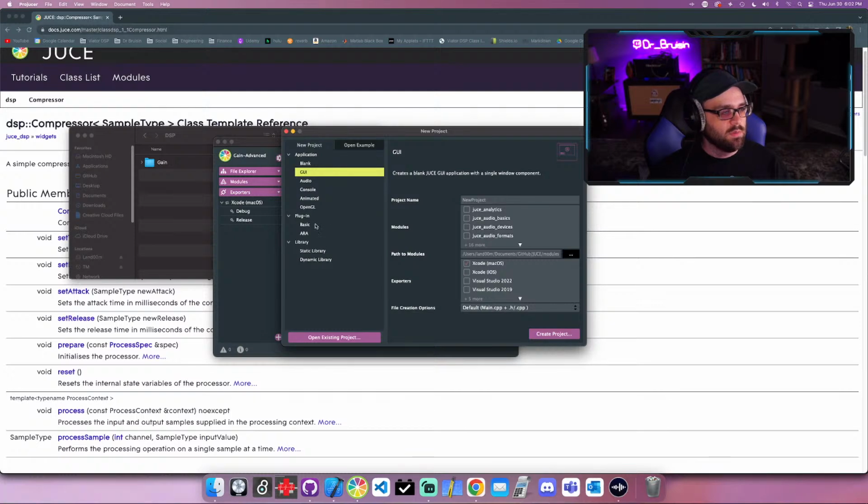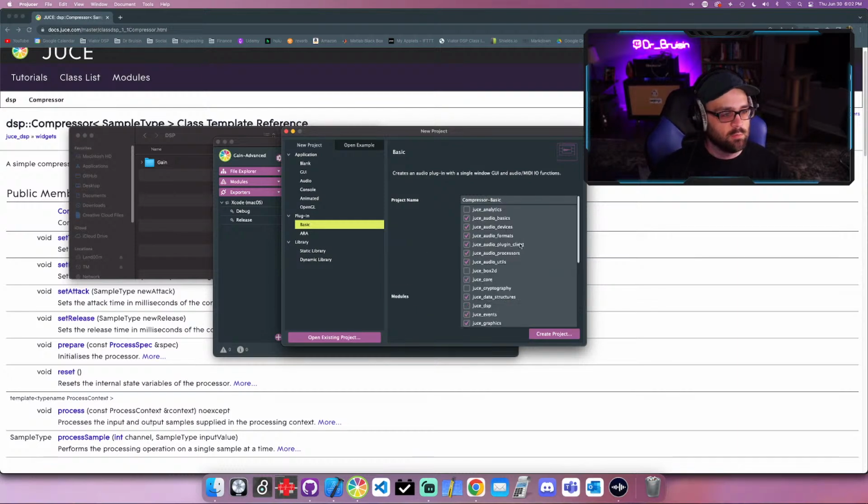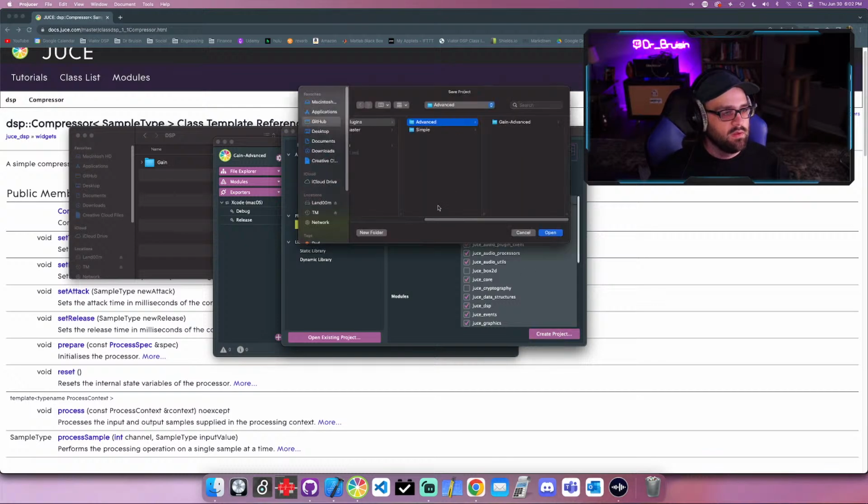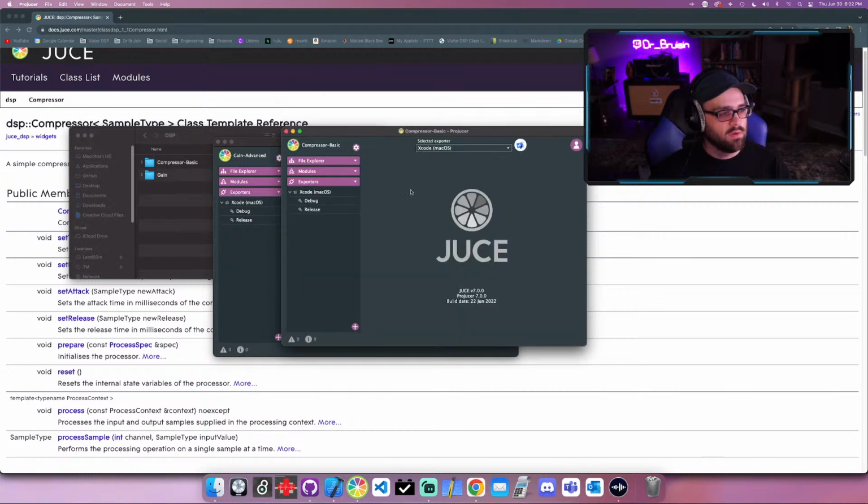All right. So plugin basic. Compressor basic. We're definitely going to need the DSP module. Let's see, compressor basic. Yep. That's going to go in simple GUI. Nope, simple DSP. Yep. And there.